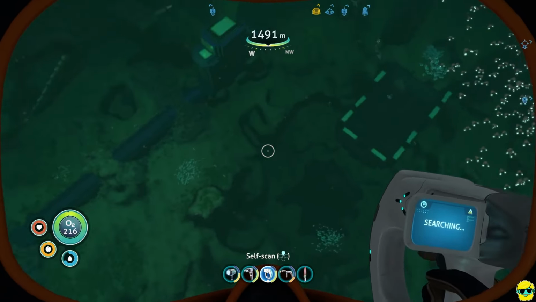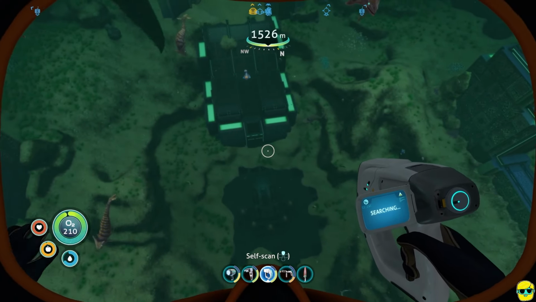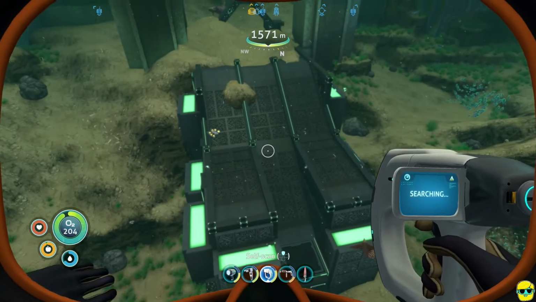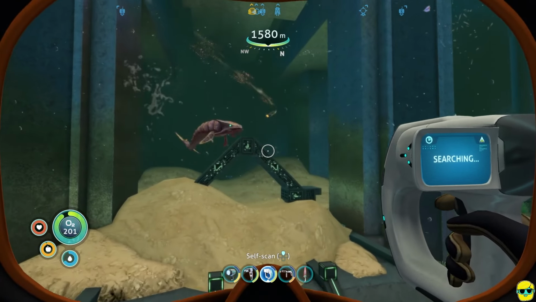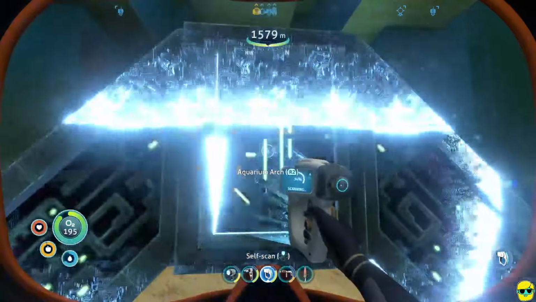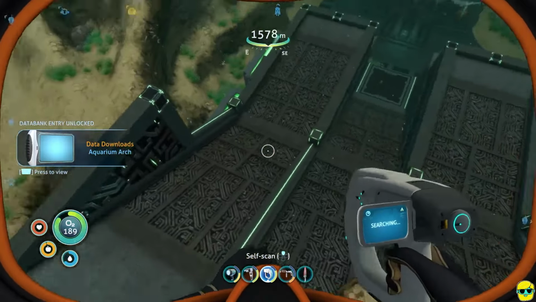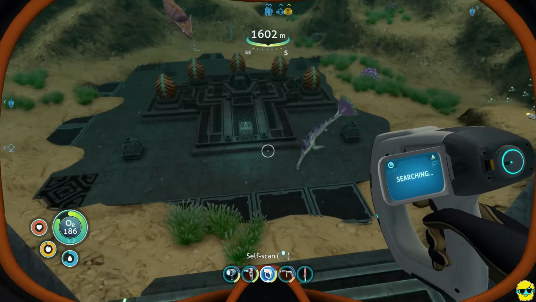By the way, I'm still being dodgy about everything with the lore, because I want you to be able to read it on your own and piece it together on your own and have those aha moments. And there is a teleporter here, but it's buried uncomfortably. So this aquarium arch, what happened? Why, God, why? All right, and then here's where we want to go.